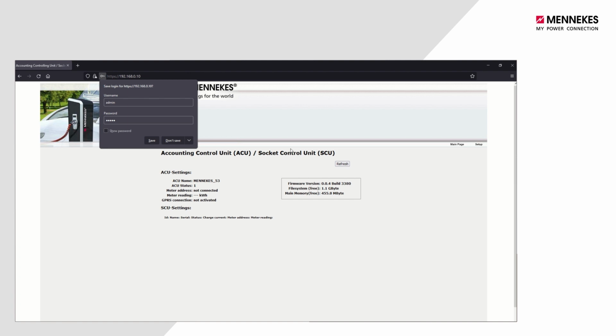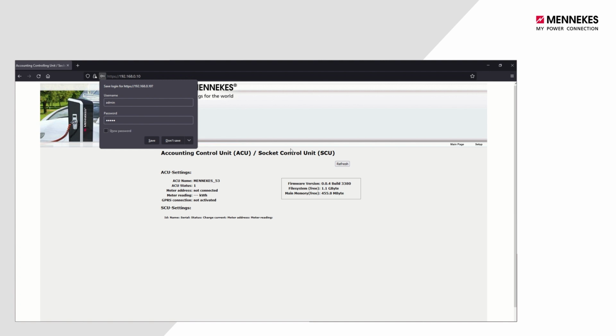If the smart charging station or the e-mobility gateway are integrated into a network, follow the same steps to open the web interface. The ACU has already been given a static IP address in the network or is using a dynamic IP address assigned by the DHCP server. To access the web interface via your network, your laptop must also be on the same network and set to the same address pool. This is done automatically through the DHCP server of your router. So there's no need in this case to configure the IP address on your laptop.